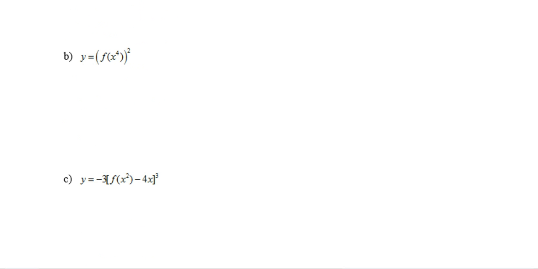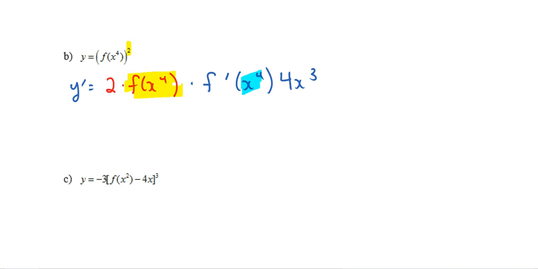Okay, so let's go ahead and take the derivative here, y prime. First of all, there's a power out there, so let's bring that 2 out to the front. So 2 bracket f of x 4 close bracket. After I do that, I want to take the derivative of this inside guy right here. So that's going to be dot f prime of x to the power 4. And then I want to take the derivative of x to the power 4, and that's going to be 4x cubed. Okay, so there's the chain rule right there. That required a few steps. And if I simplify this, I can take my constants, highlighted in blue, this 2 and that 4. So 4 times 2 would be 8.